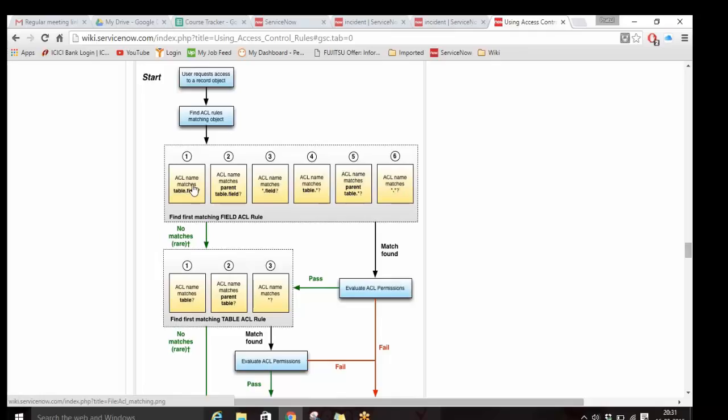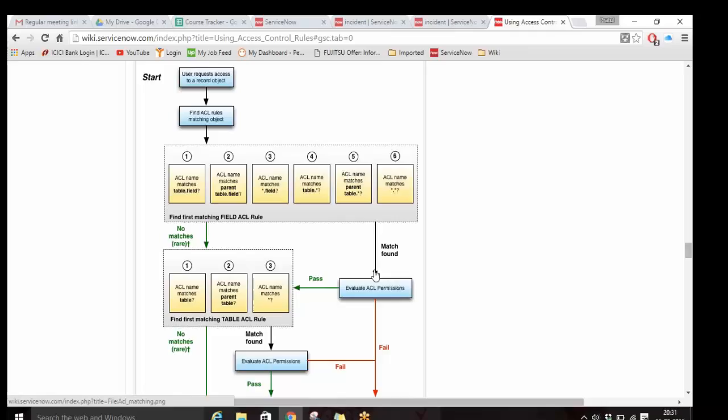Okay, so in this sequence it is fine. Suppose it finds the first one, it will go to here. If it does not find, it will go to second, it will go to third, it will go to fourth. If it does not find anything, that will come over here. But if it finds anything, suppose it finds third, then it will not go on to fourth, fifth, and sixth. It will not check for fourth, fifth, and sixth. It will come over here.